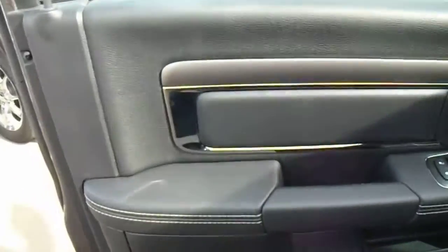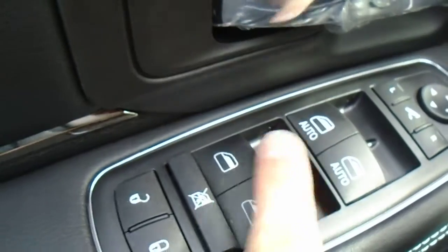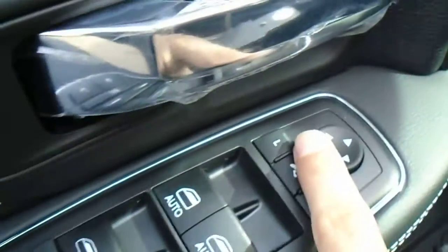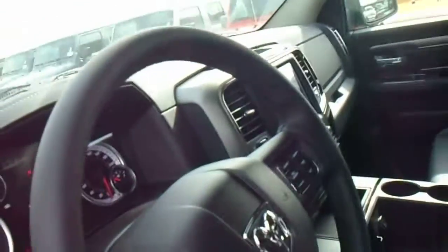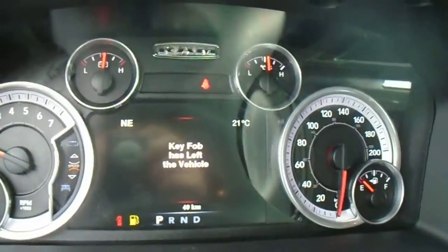Along the side, the door panel has a really nice metallic trim with leather inlay and baseball stitching all the way across. You've got power windows, power locks, and the power folding mirrors just as explained. You've got a power adjustable seat in full leather, and it's also heated and cooled. You've got a premium leather-wrapped steering wheel which also comes heated, and then a fully electronic cluster behind that.